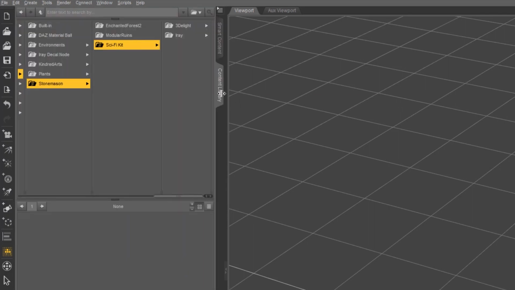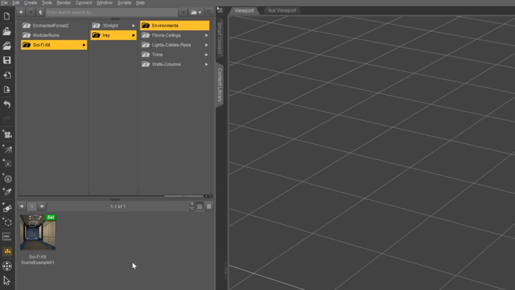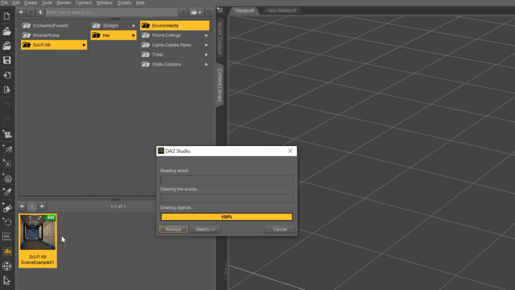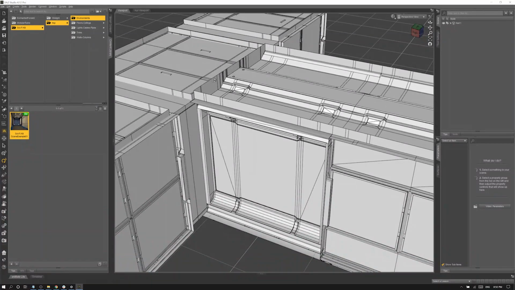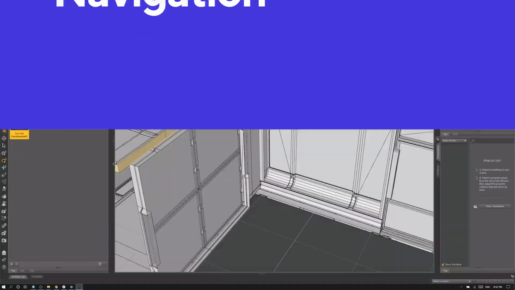So 3D Light is not what we're going to be rendering in. We're going to be rendering in Iray, so we can just focus on this Iray folder here. Now, if we look at environments, most products, and most people, how they use the products, will just double click and load the provided scene. So this is the preset that Stonemason has made to show off this environment set he's made. And a lot of people, and perfectly reasonable, would come into this and they would just come into this world.